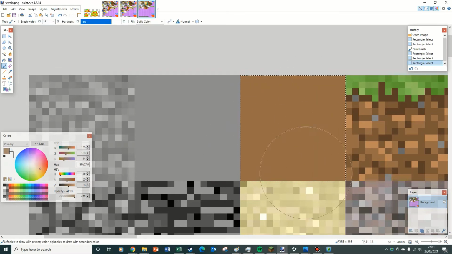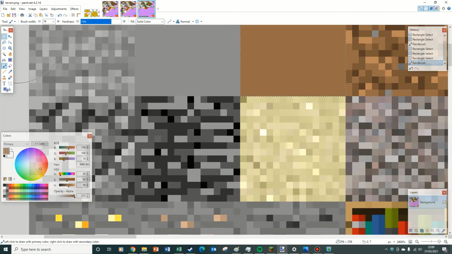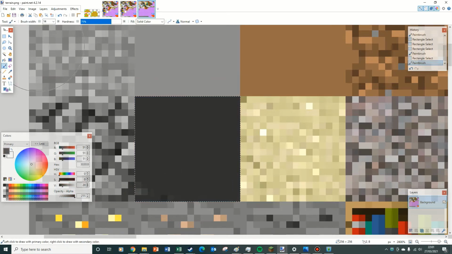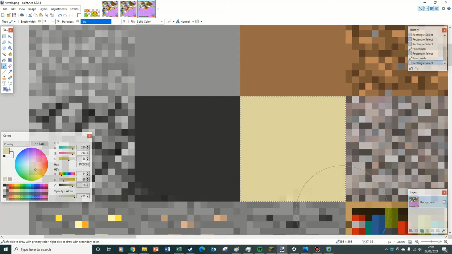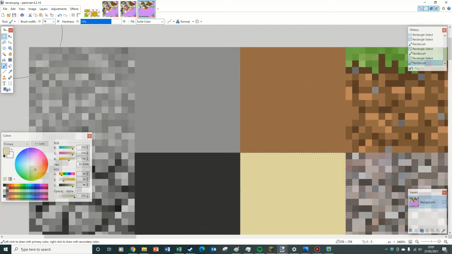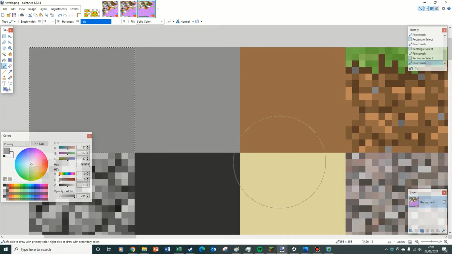Now, me personally, I didn't get too crazy with my texture pack because I just made it quite simple looking. But you guys can go a lot more if you choose to use this method. So yeah, let's color all of this in like this. Let's do 4 textures, just so it's enough to see the change. And let's just quickly do this one as well, just because it's the grass texture, which everyone's going to see. So there we go.